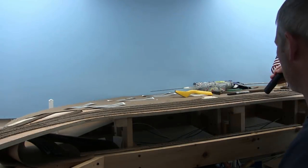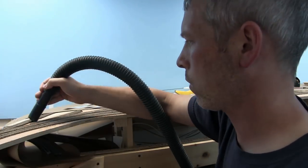Here I am cleaning as I go, because I just try to keep ahead of everything, because there's just so much junk that accumulates.